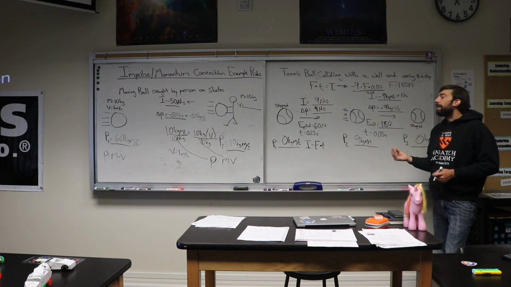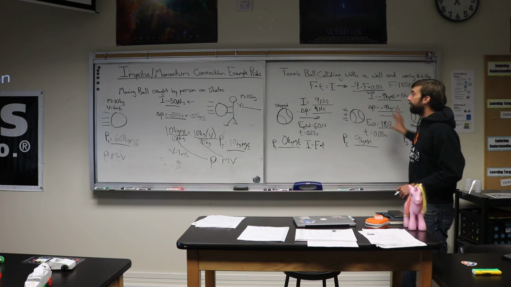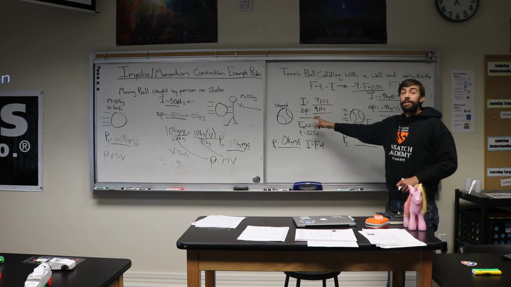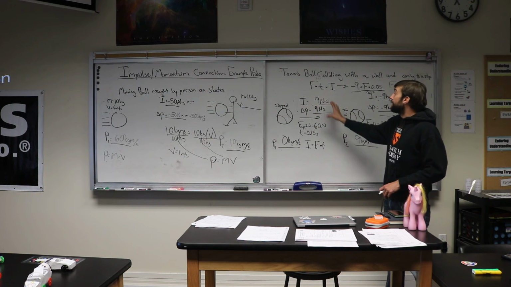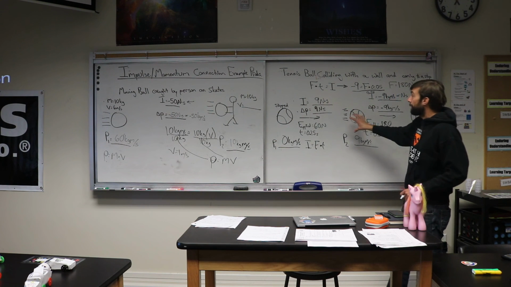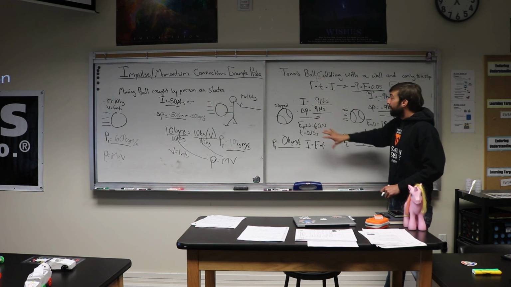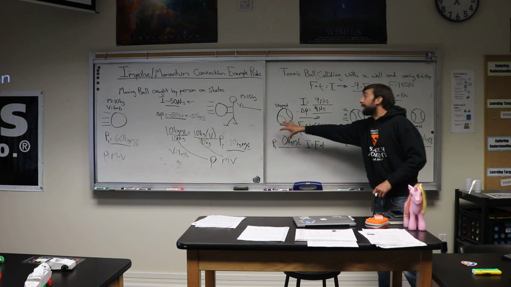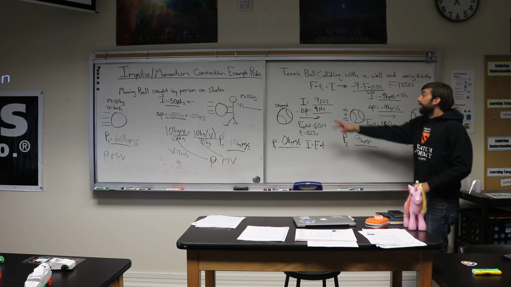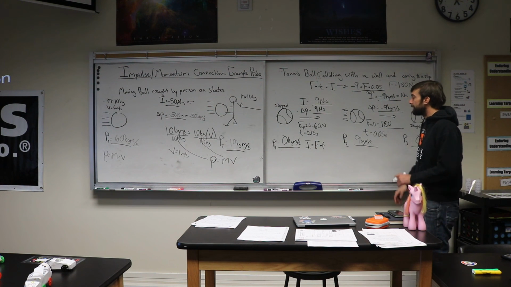Hopefully this was helpful walking through a couple of these example problems. A couple of key takeaways. These momentums are just snapshots at different times. Impulse causes a change in momentum, so it's going to change the momentum from this picture to this picture, so that's why these are all in the middle. It changes this object's momentum from here to here. These will always be the same.